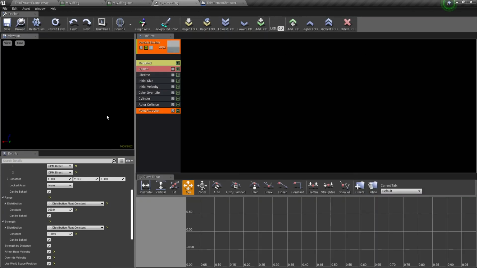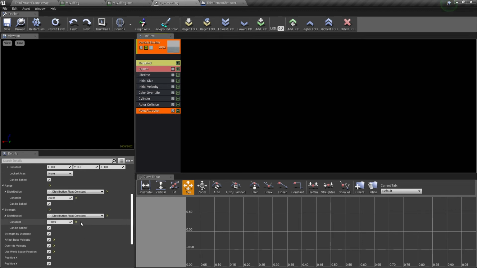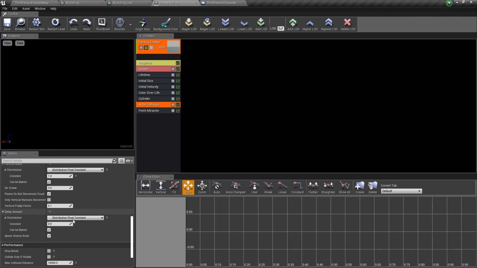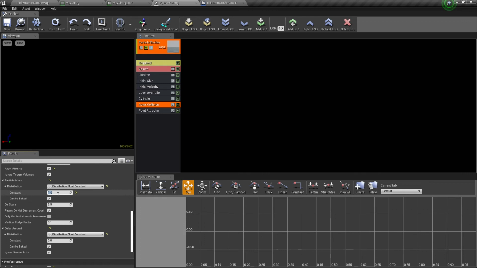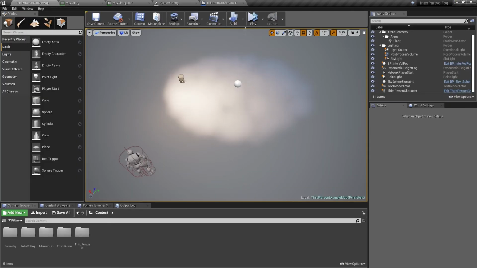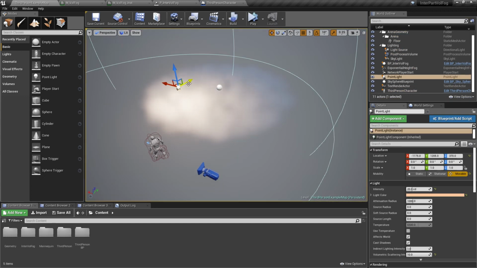We could also, in the actor collision, change the particle mass, like by half. Let's pick this.